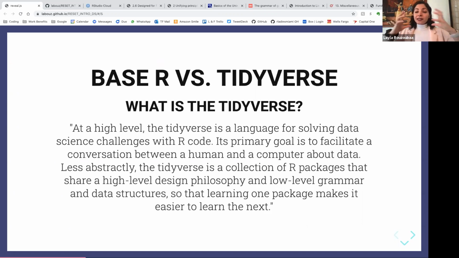They are designed in a very similar way, and at a low level follow the same grammar, and grammar in this sense can be used just like spoken language, meaning the way that you apply the arguments and the data structure, so that if I know how to use one Tidyverse package, I can learn multiple very easily. They have very strong similarities between them, so it's very easy to pick up any package in the Tidyverse and use it because they are meant to work harmoniously.